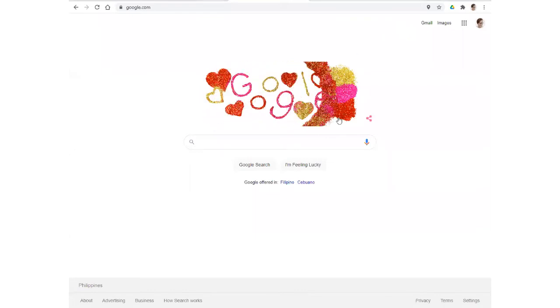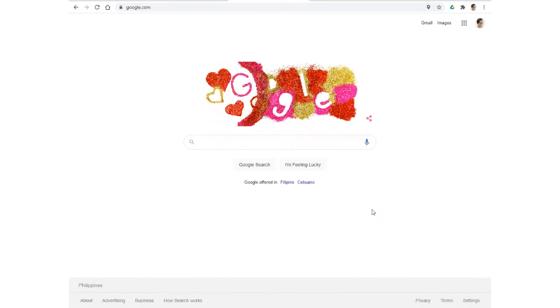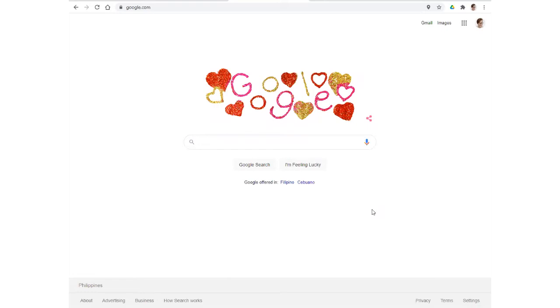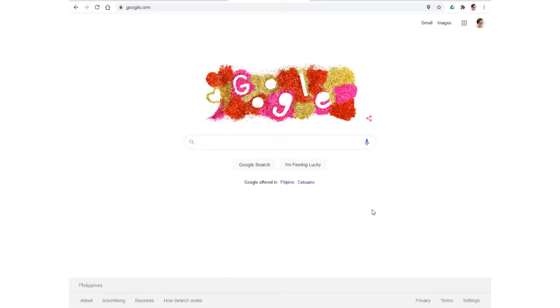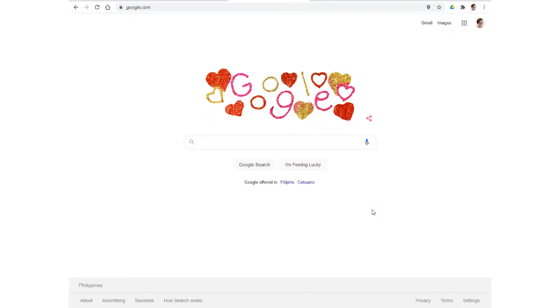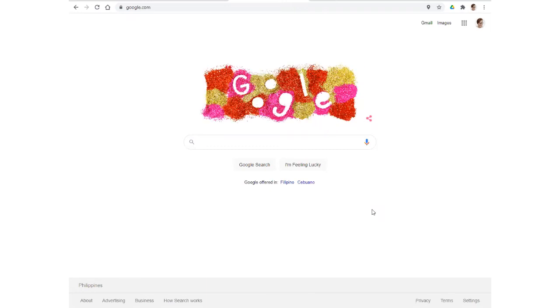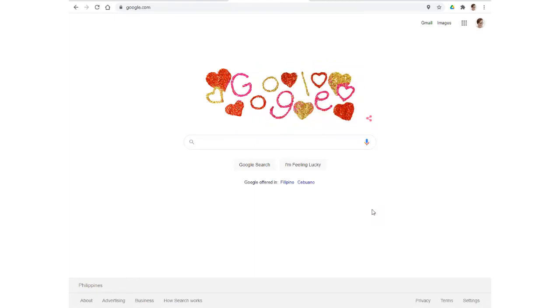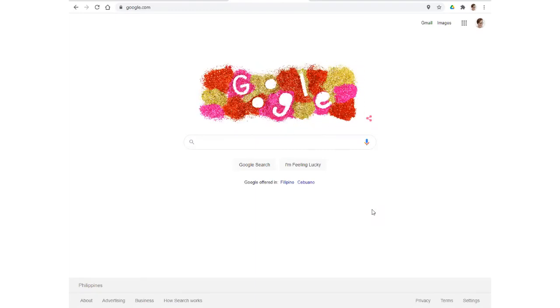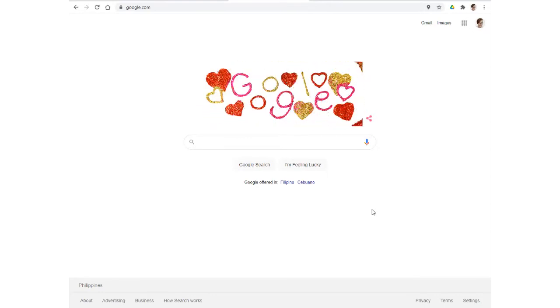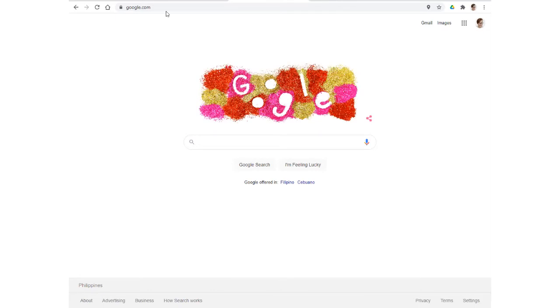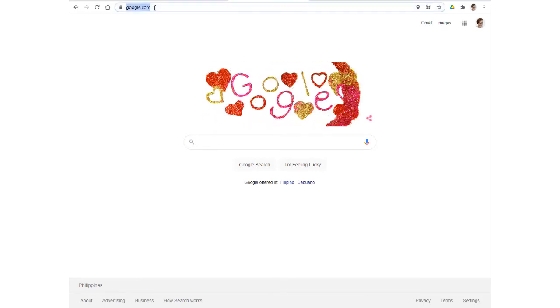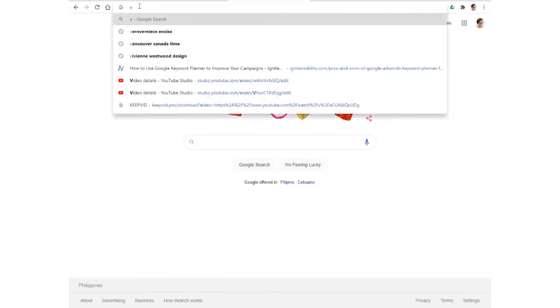Okay, so the first thing that you're going to do is, of course, pull up an internet browser. So right now, as you can see on our screen, I'm using Google Chrome na naman po. And as usual, gumagamit po ako ng desktop during our tutorial today. Ayan, so what you're going to do is just go to google.com, pull up your browser, and then yung link na ipoprovide ko sa video na ito sa description, i-copy-paste nyo na lang po or simply i-click nyo lang yon. For tutorial purposes, of course, I will just copy-paste yung link. Ayan.